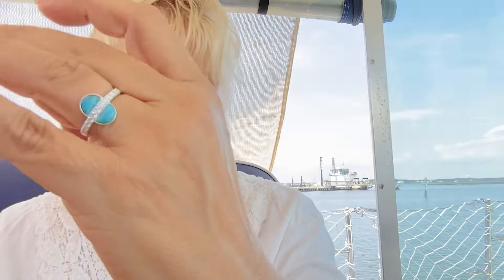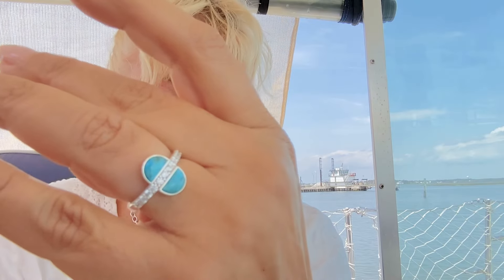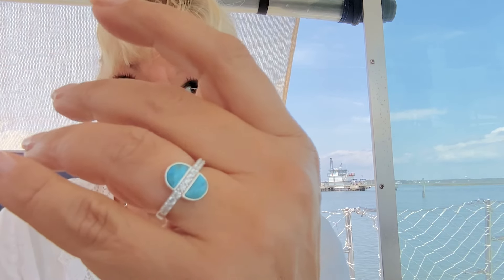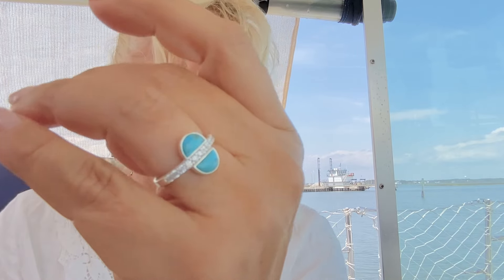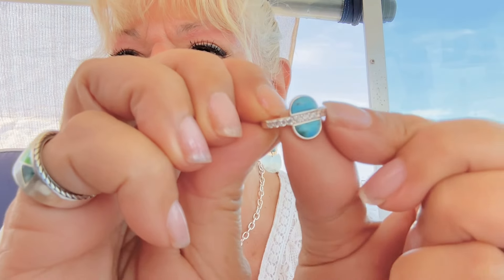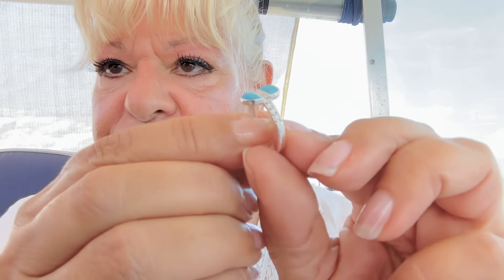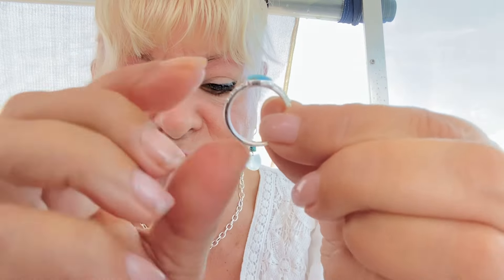I'm going to show you the ring you probably just saw in the shot there. It's a sweet little turquoise ring that matches the bracelet and the earrings. This is item number R7021M17, the Good Lessons Ring. It sizes five to 11 and it's four payments of $19. Those are seven millimeter by four millimeter turquoise, and then two millimeter cubic zirconia — so these are divided by cubic zirconia right across the center. That little splash of sparkle, the bezel set turquoise, and then solid sterling silver.